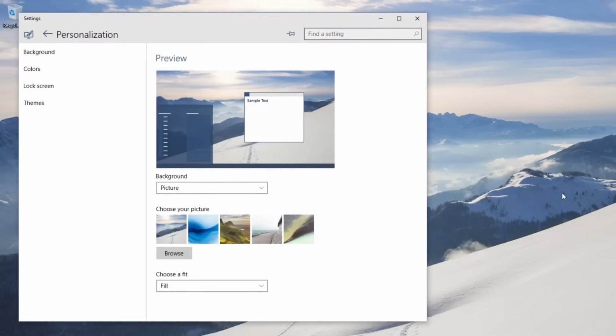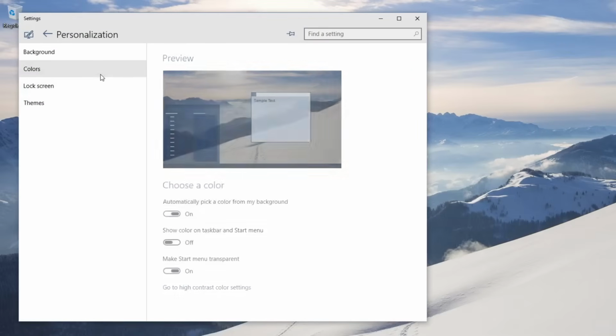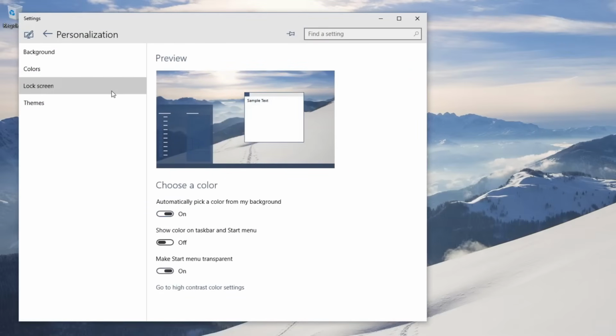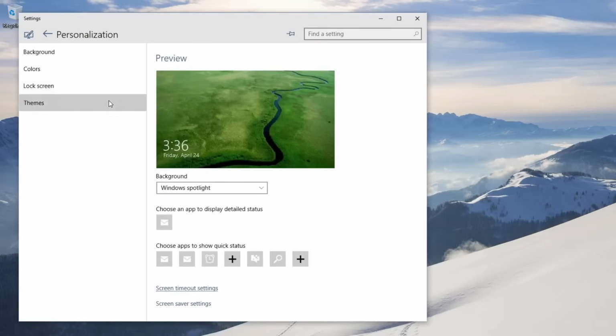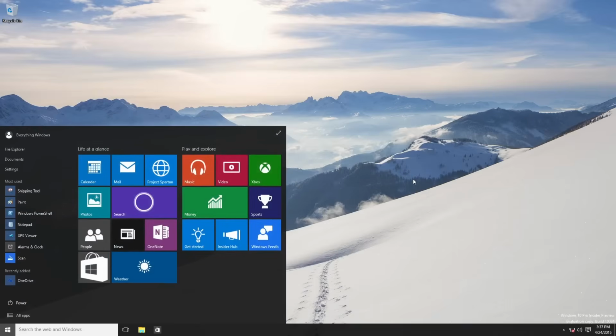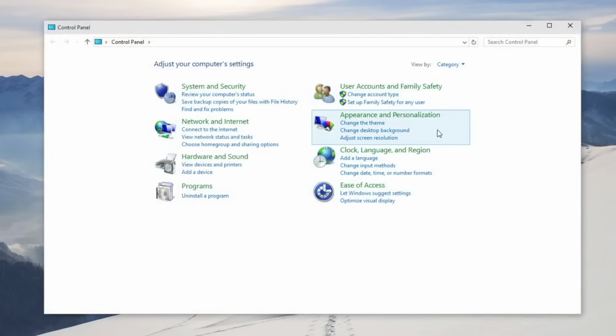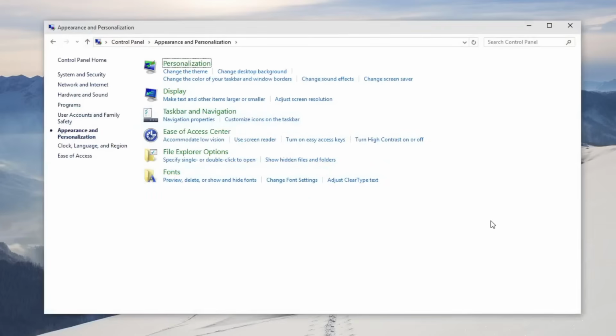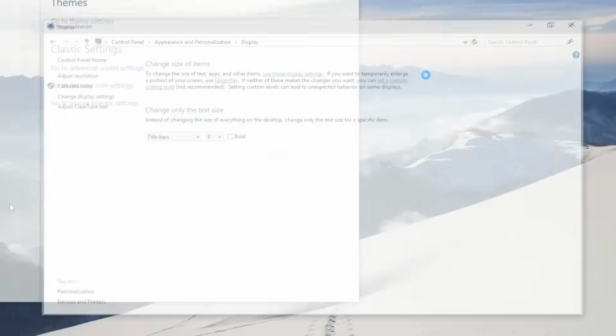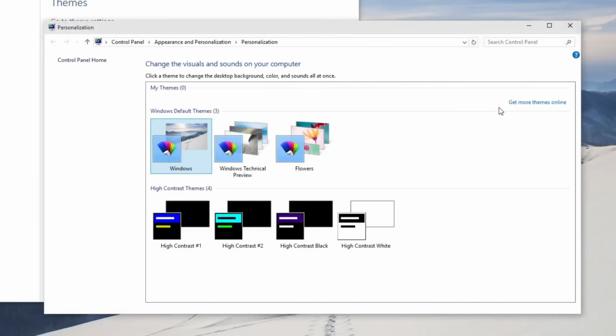As for settings, you can finally change the user accent color and background color in the personalization category. On the other side, an effort to migrate settings from Control Panel to Settings can be seen when you open the appearance and personalization category under Control Panel. The option to change the scaling has been removed, as well as the personalization applet now only serves as a theme changing applet.